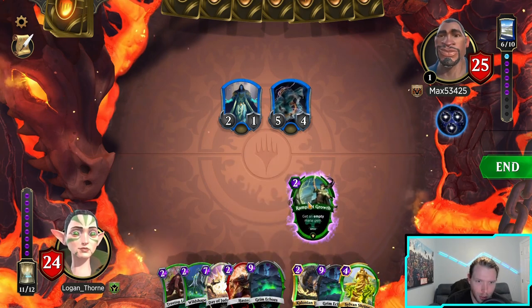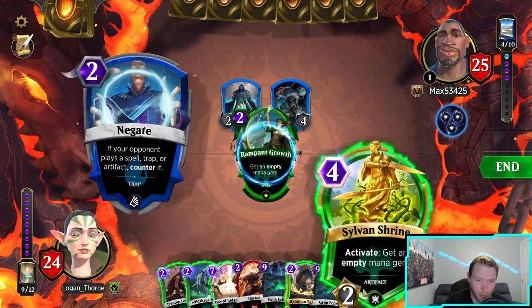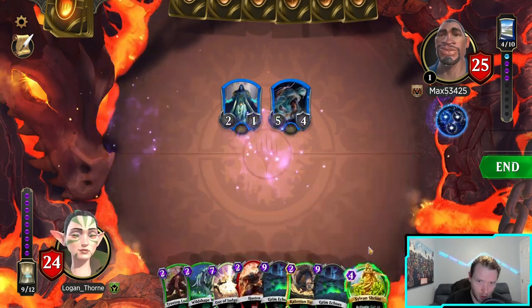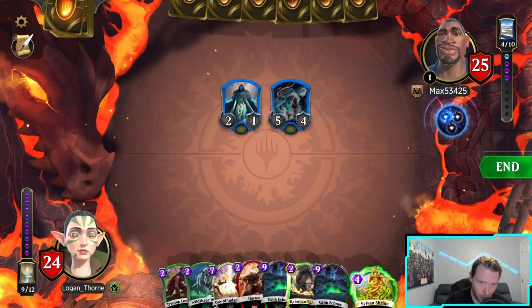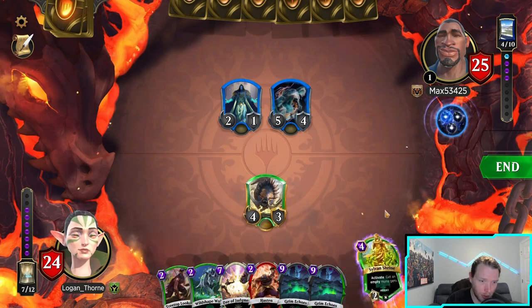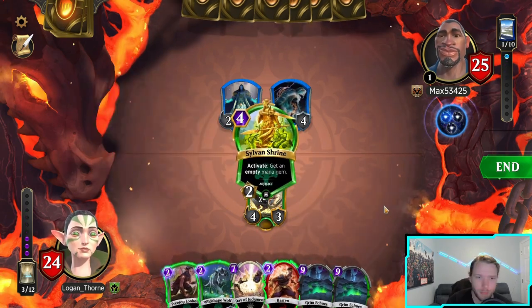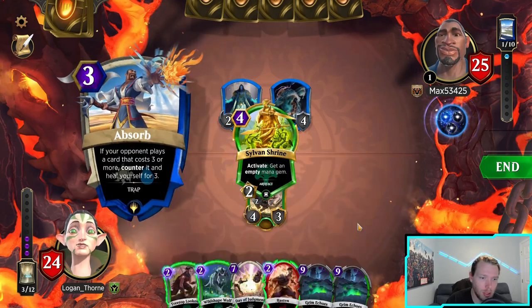Let's see if it's negate. Okay, it is negate. That's why we did that first, so we can do this instead. Now, if it's guess again, then... Wait, hold on. I want to play this in case it's guess again. Okay, now let's see if there's also an absorb. Okay, there's also an absorb. Nope, try again.